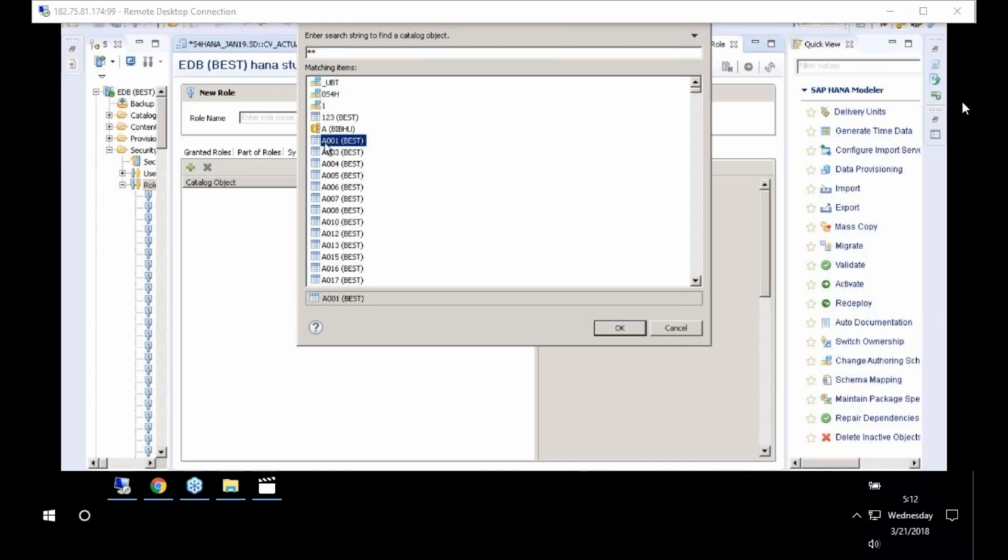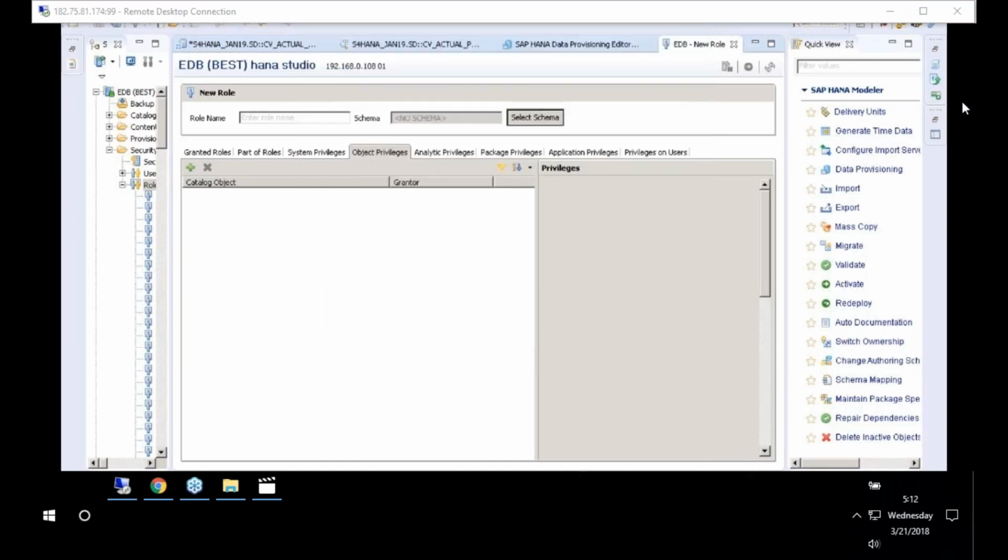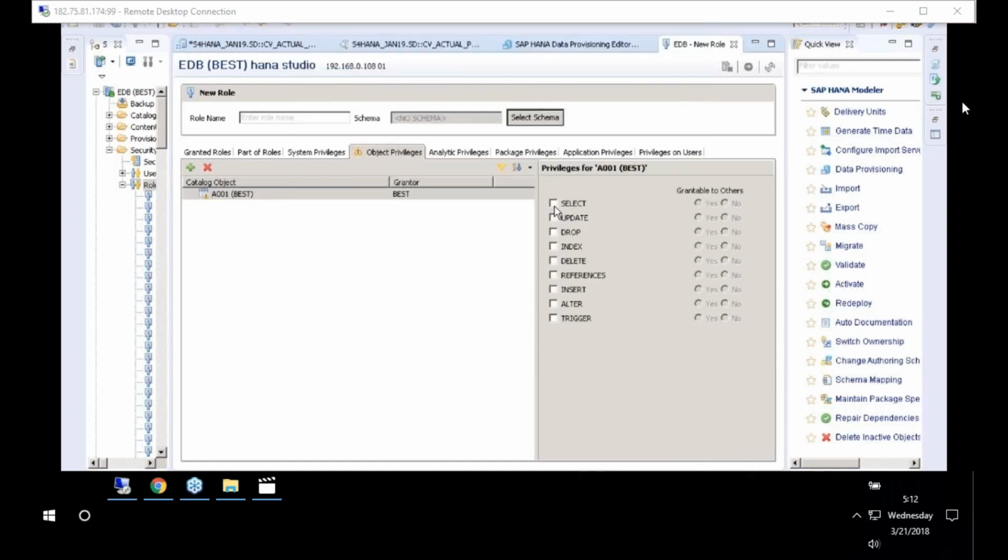So this is one table. If you select any of the tables, can I select, can I delete? I can control this table using privileges like delete privilege, select privilege. And this is nothing but it comes under object. Analytic privilege.